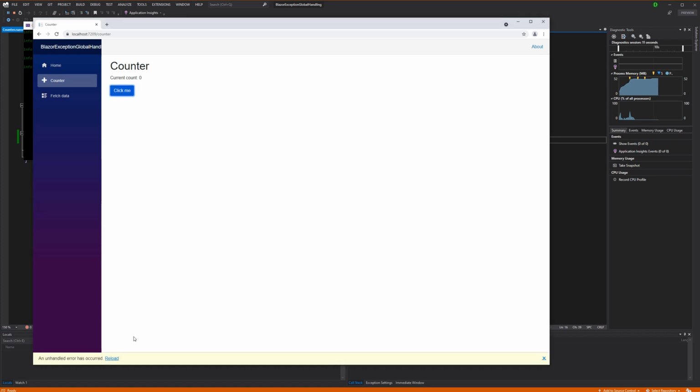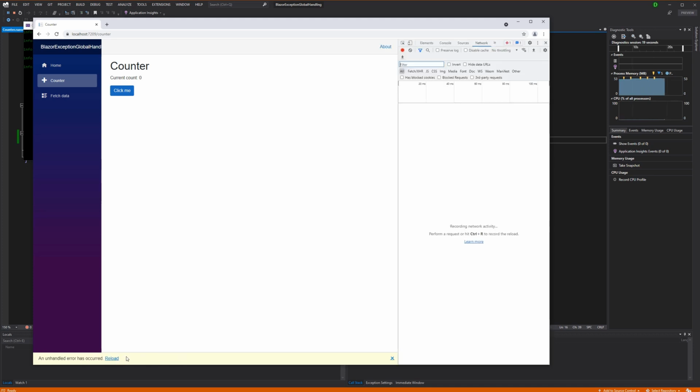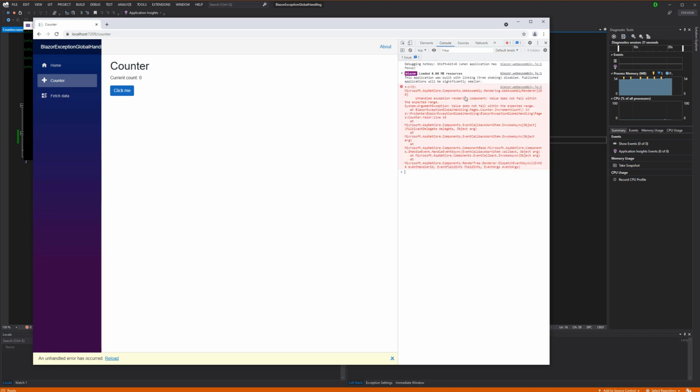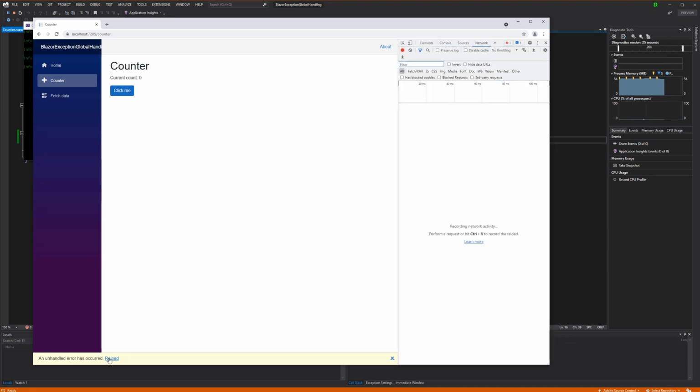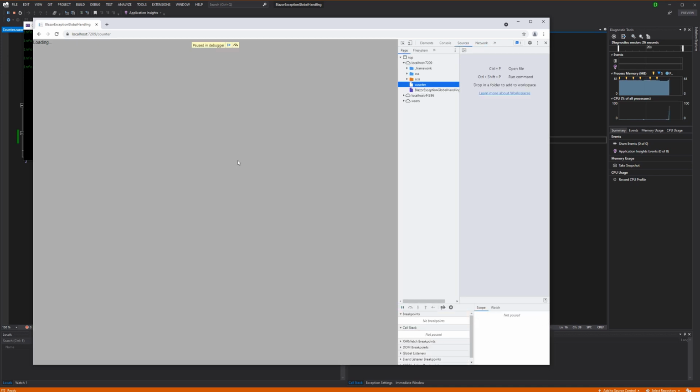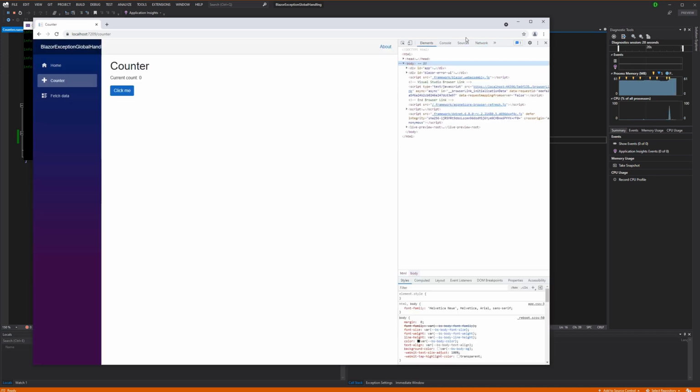I click the button, I see the message pops up. We could style the appearance of the whole alert and the message, but we can't change its function. And also the exception is getting logged to the console. Now, if I click the link here, the whole application is getting reloaded, and this is not the best experience for the customer.